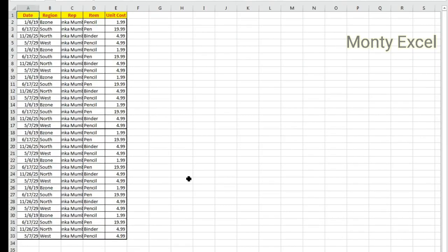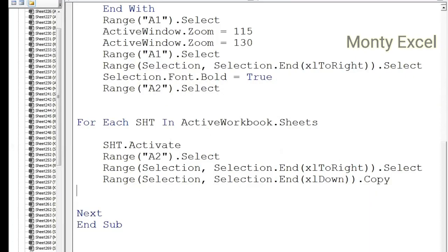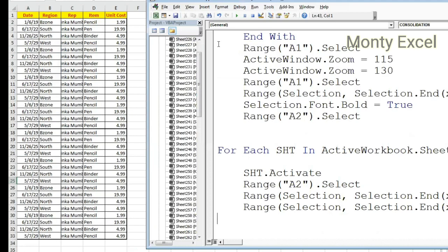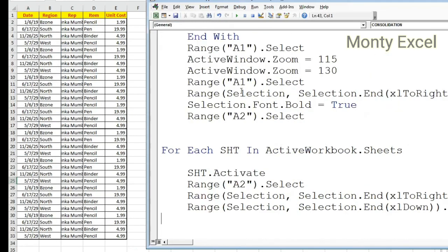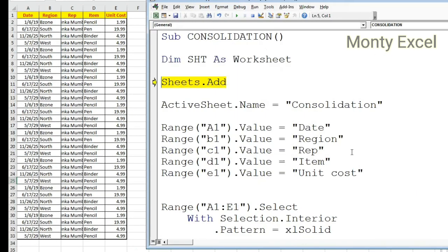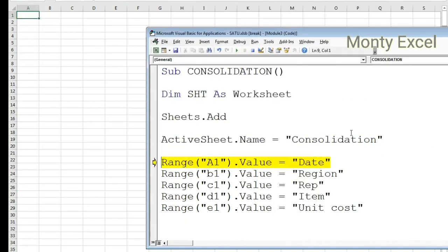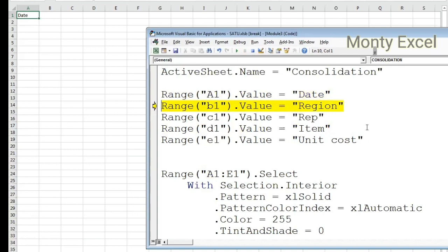Now, having observed this, so far we are successful, but still there is a problem here. Let me run this so you can understand what is happening. Okay, I'm running this. First, I'm creating a new sheet and giving it the name consolidation. Then I'm creating the column names: date, region, representative name, item name, then unit cost.